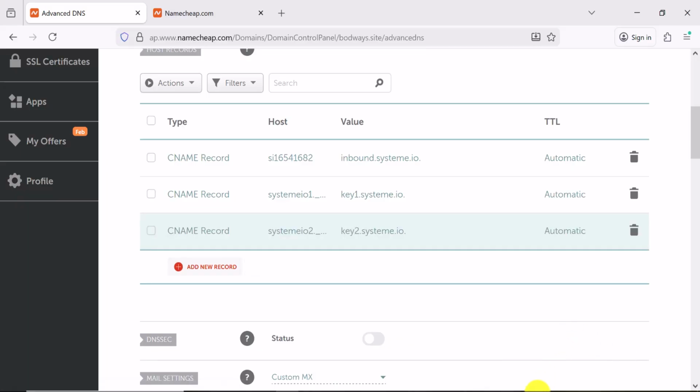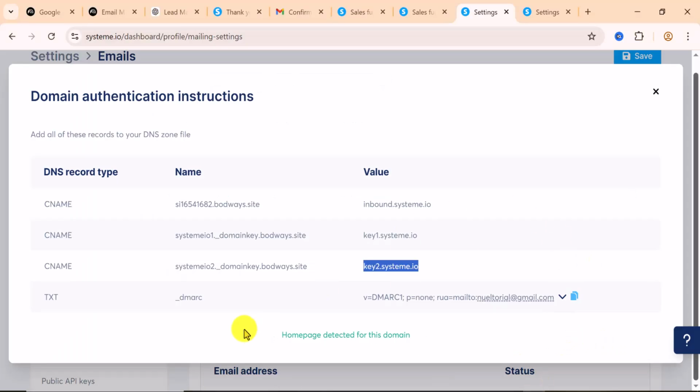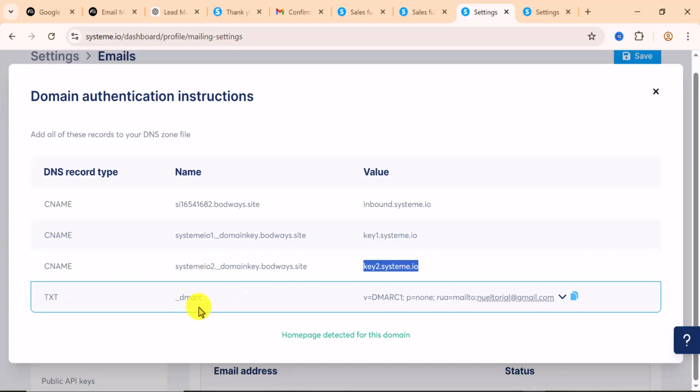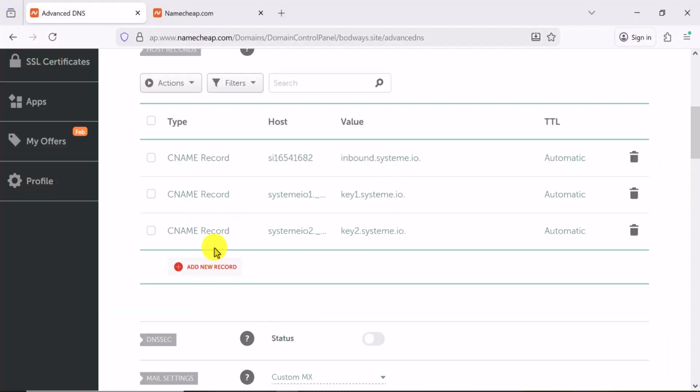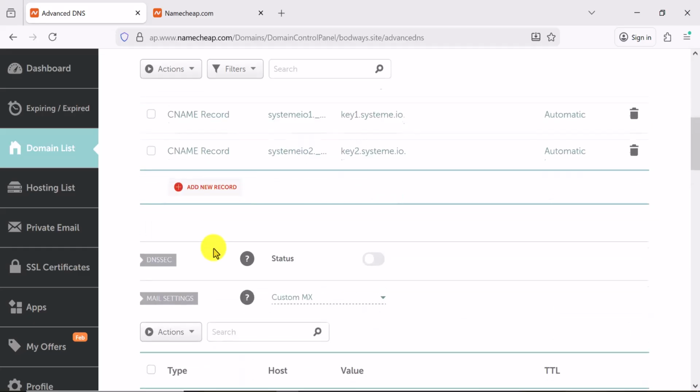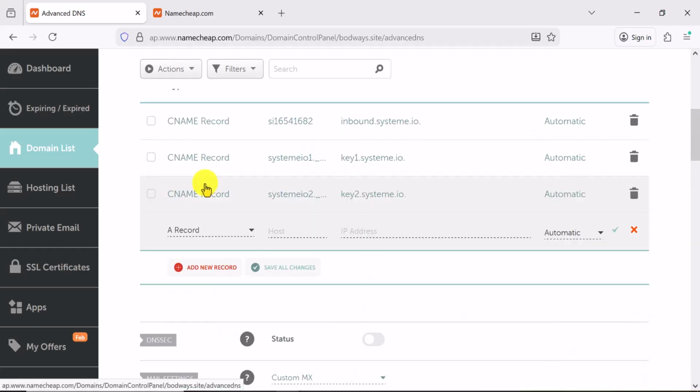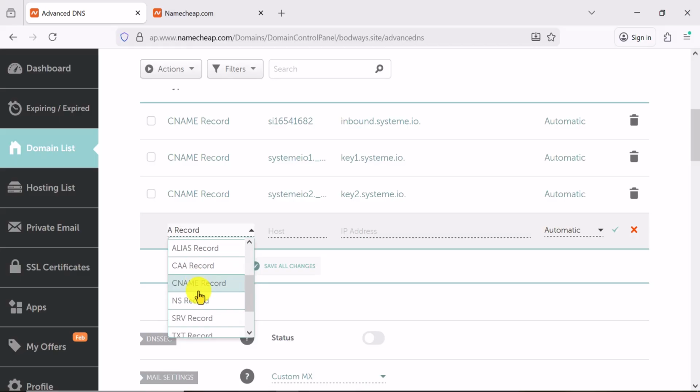So the last but not the least is this one, which is a TXT file. So we are going to copy this part of it, and then we want to come back here. I want to add a new record. Now we'll be able to add a TXT record, which is this one here. So this is going to be the host.